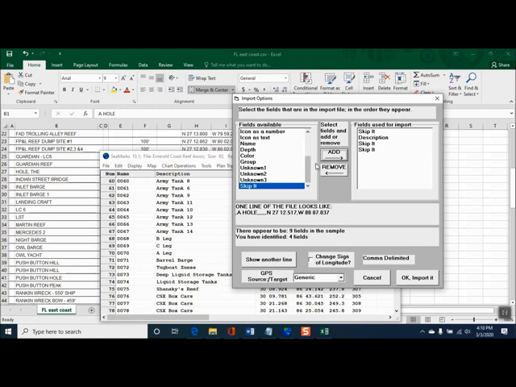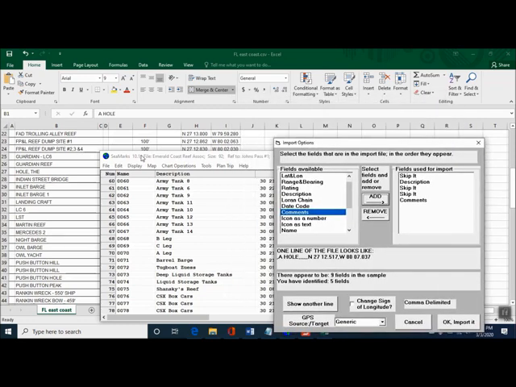Then we have comments. Add that. Let's see. Yeah. And then depth.